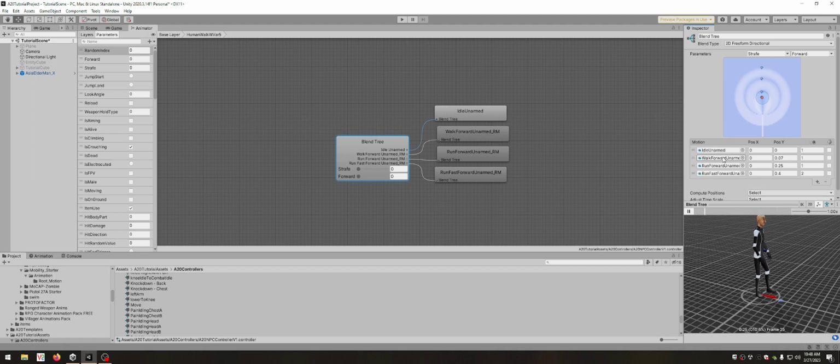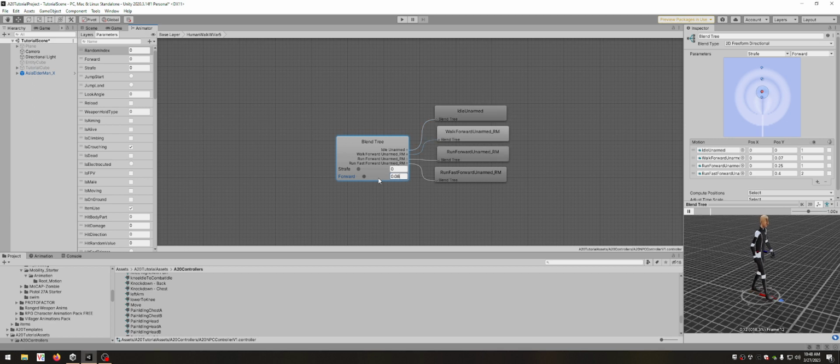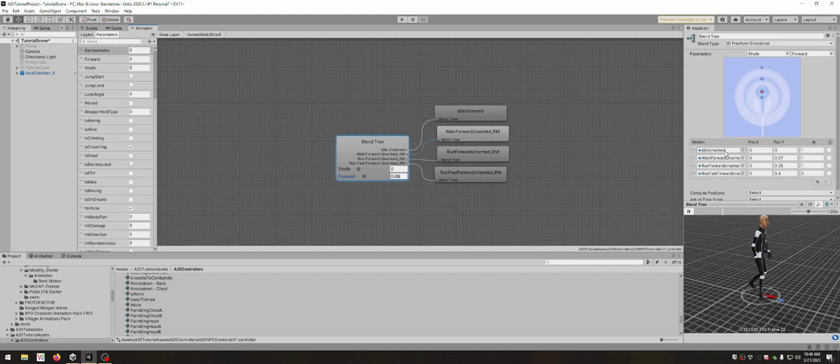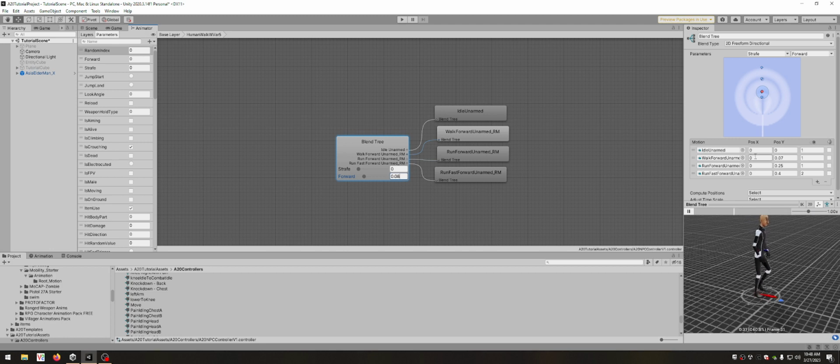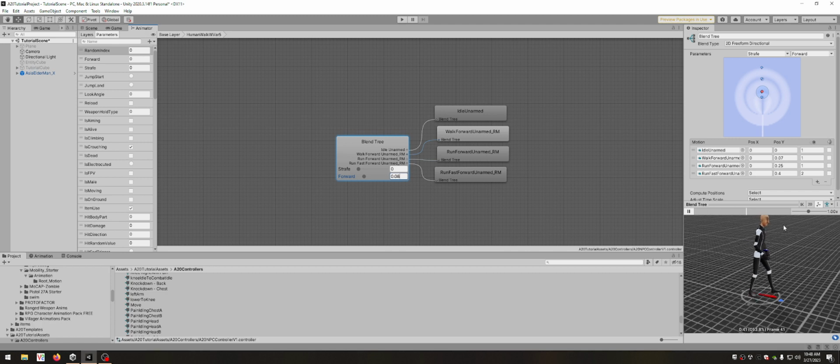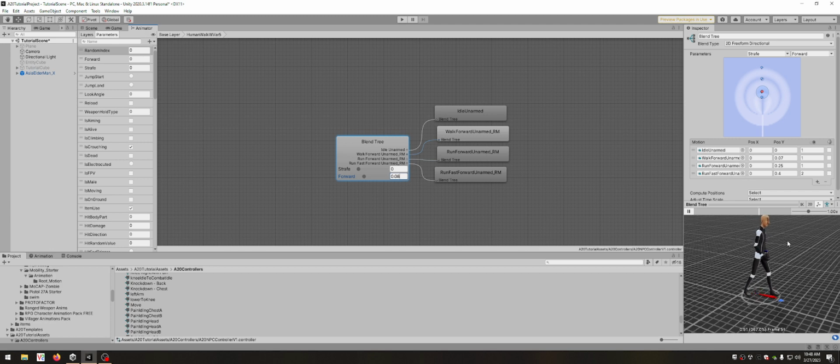You'll see that this particular animation is anything from 0 to 0.07. So I'm going to change it to 0.03. Can you see? He slowly walks, right? And then if I change it to 0.08, that's not within idle unarmed, because this is between 0 and 0.07. And it's not within walk forward unarmed, but it still looks like he's walking. That's because Unity is making it transition from a walk to a run, so he's basically doing kind of a fast walk.